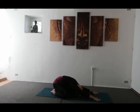Bring the forehead down onto the mat. Come high onto your fingertips to lift the elbows as high as you can, and then try and creep the fingers further forward. Feel the stretch under the armpit as you push those hips all the way back. Take another inhale, and then as you exhale, just let the elbows bend, the forearms come down to the floor, and then slide the arms back just that little bit.